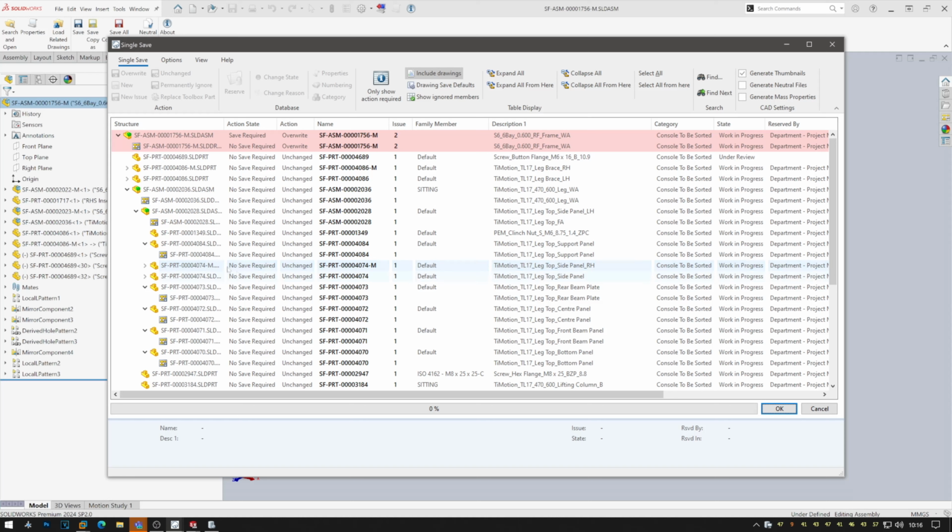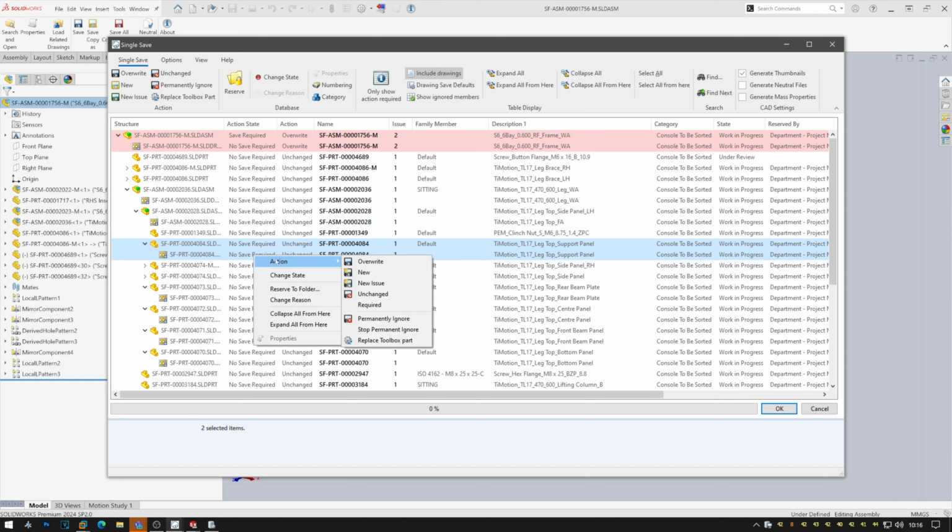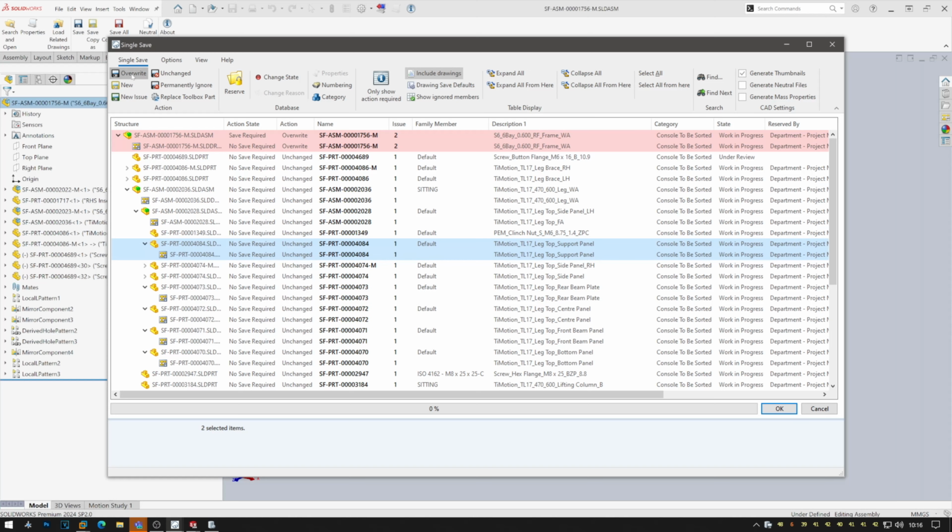So in here, as I demonstrated earlier, you might select something. It would highlight if it's been modified, and therefore I have the option here to overwrite files. Clearly it will not let me overwrite files that are released, and therefore I would either create them as new or up-issued.